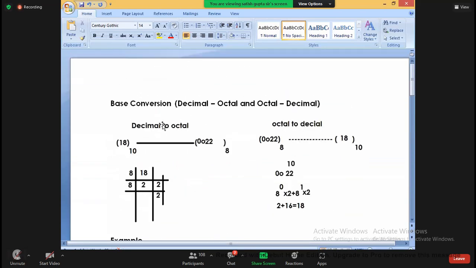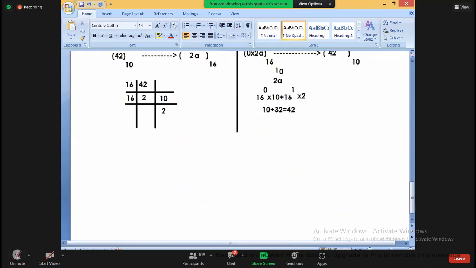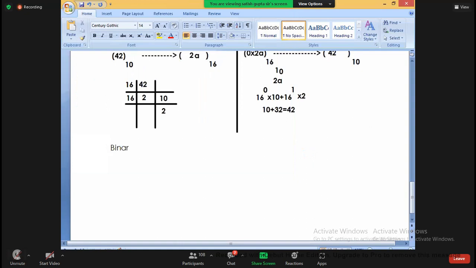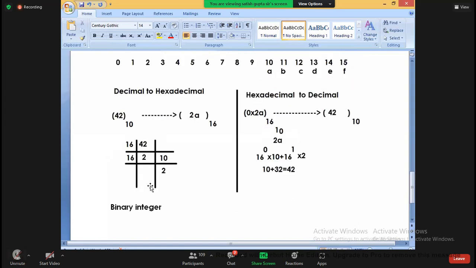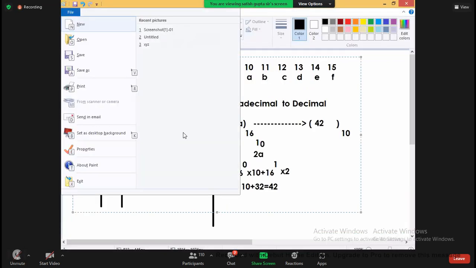Now this is a hexadecimal integer and this is an octal integer. Okay, now there is another integer. And what is that integer? Here is the binary integer. So there is one more integer and that is the binary integer. An integer value with base 2 is called which integer? Binary integer.